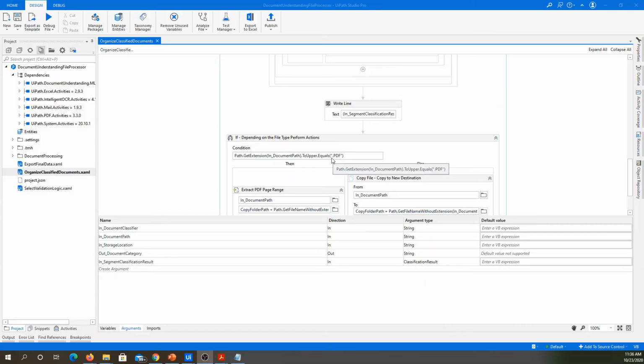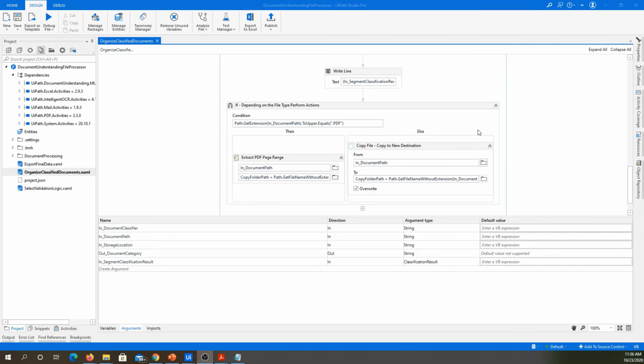So I'll be using .pdf to check, because if it's a PDF file, then we need to check in which page this document is in. If not, we can just copy the file into our destination folder.